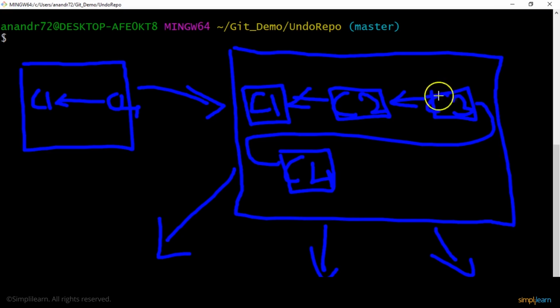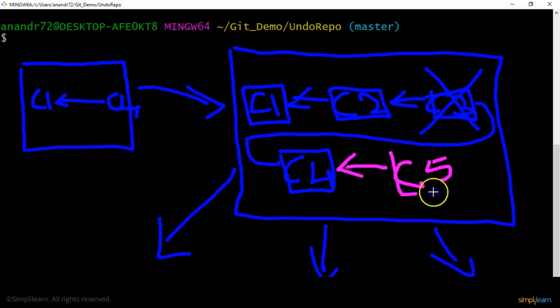Let's take this example. Maybe if at all a developer 1 wants to get rid of C3. Better way to do that is by adding a new commit which is ahead, say let's say C5. And what does this commit do? This commit possibly gets rid of C3. Instead of going back in history, it actually is taking your Git history ahead. But as a part of this commit, you're undoing some part of the work that was done as a part of C3. In short, you're removing a commit, but to remove a commit, you're adding a new commit.